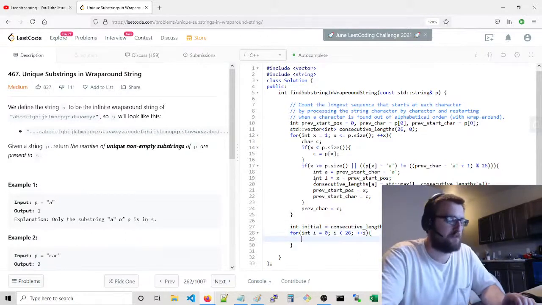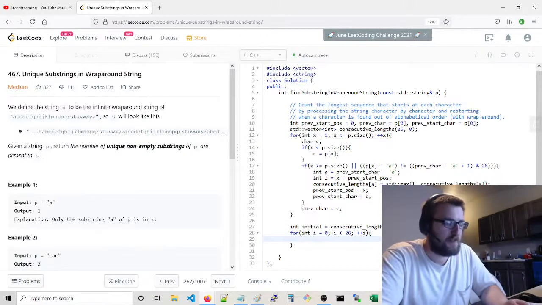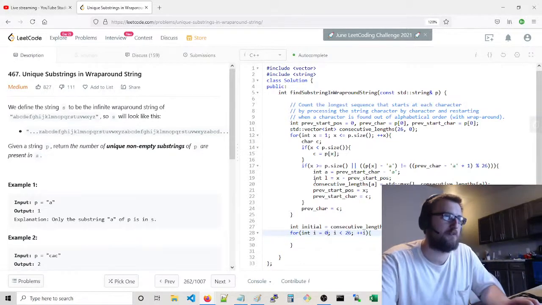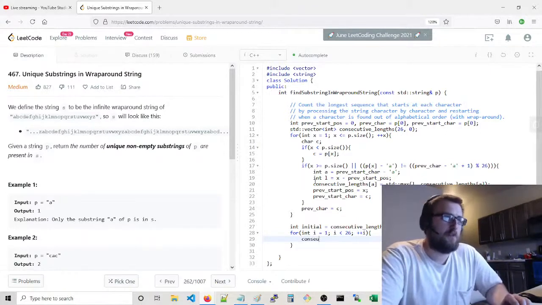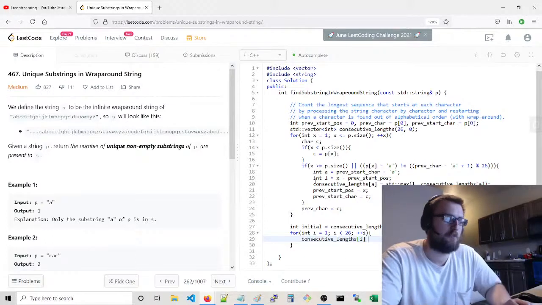And we're going to say consecutive lengths of i is going to be equal to, or we'll say current, it's better than initial, current value.